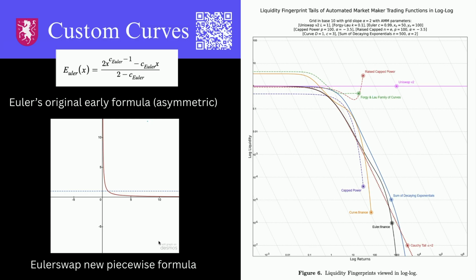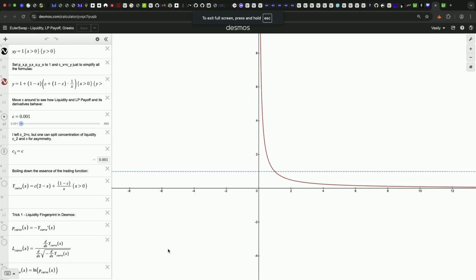So let's quickly take a look at this one. What they did is they have a custom curve, but they split it in half. On the front end, it looks just like EulerSwap. The blue line is just the uniform liquidity. The red one is just x times y equals k. And so what you can do is you can concentrate.